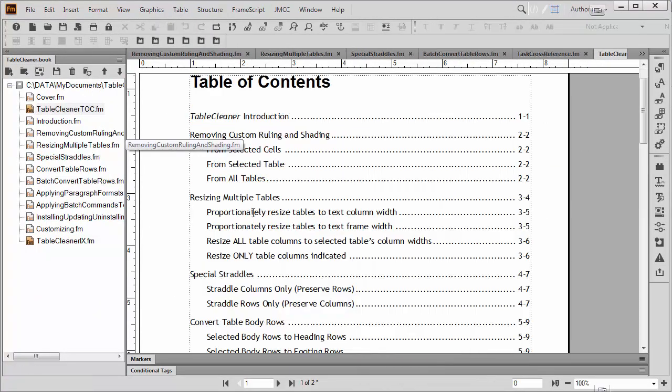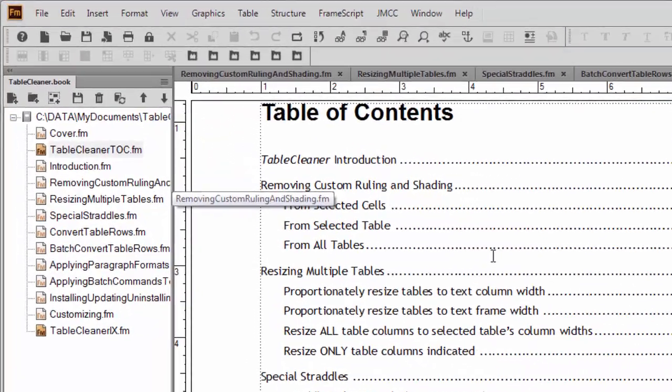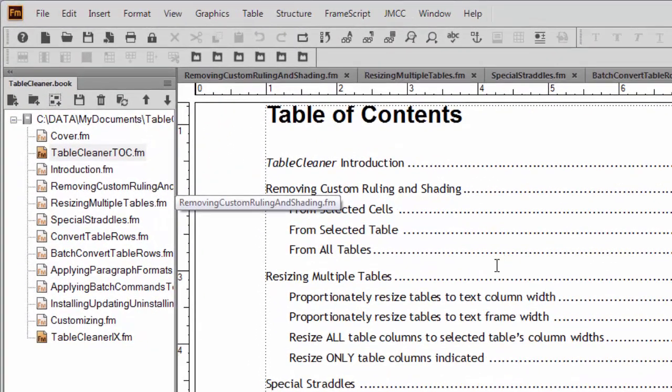Alright, and what we're probably happy to see is that the italics did transfer over to the table of contents, which is normally what we want. But there is a side effect there. Let's click in the table of contents, and I'm going to press my Control-Alt keys, and I'm going to watch my cursor. Now here my cursor changes into a pointy finger like I would expect. If I go up here to this first line and I hover over Table Cleaner, it does change into a pointy finger. But look what happens when I get over to the right.